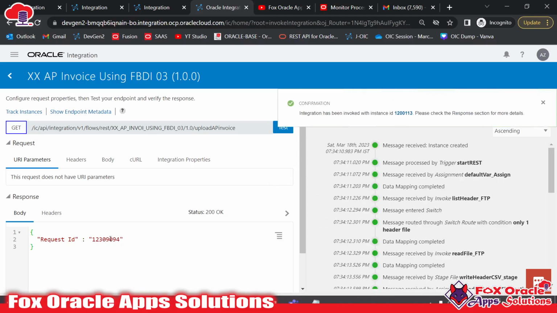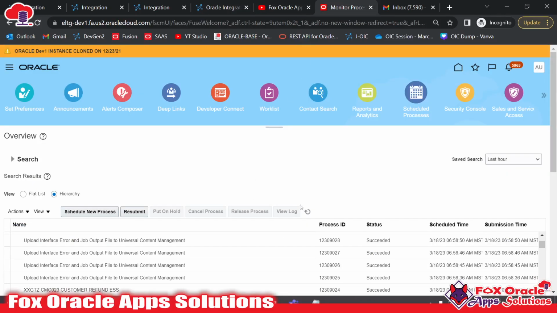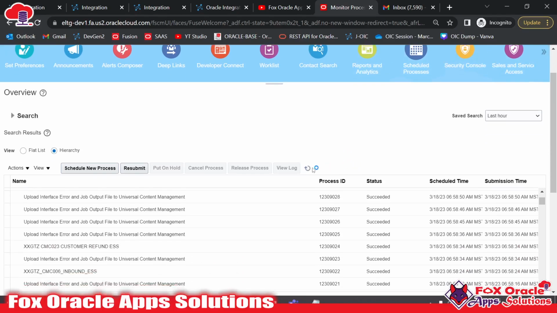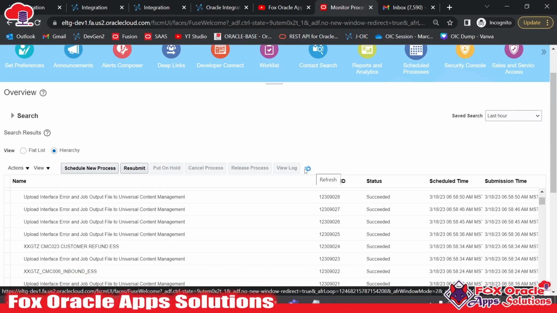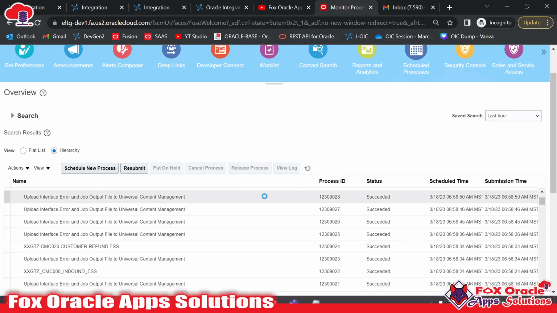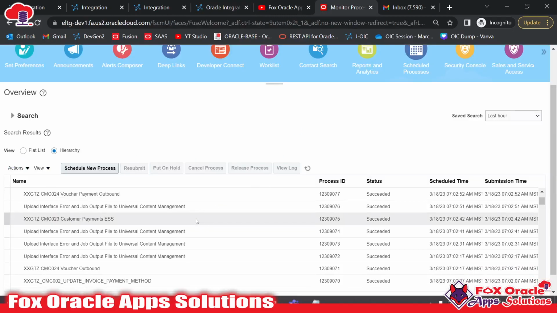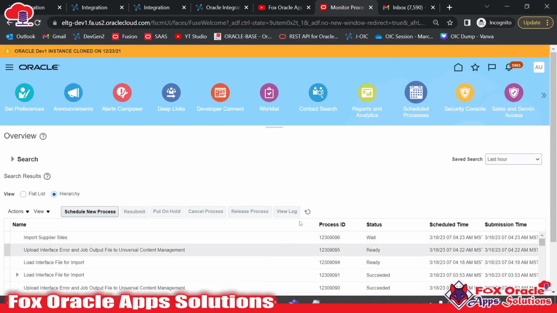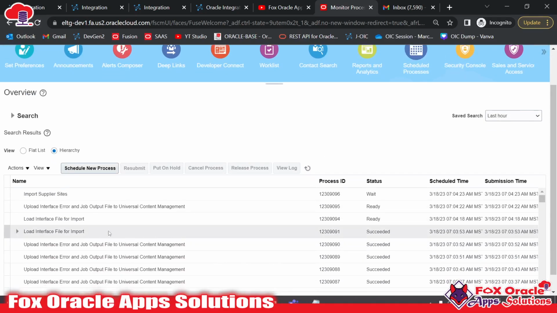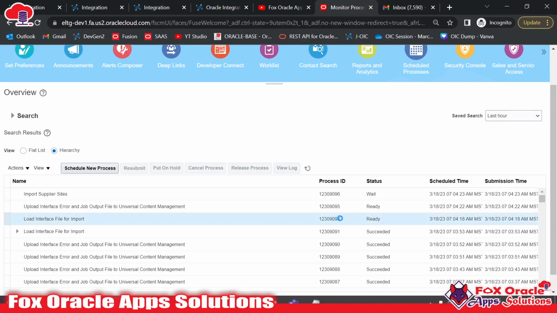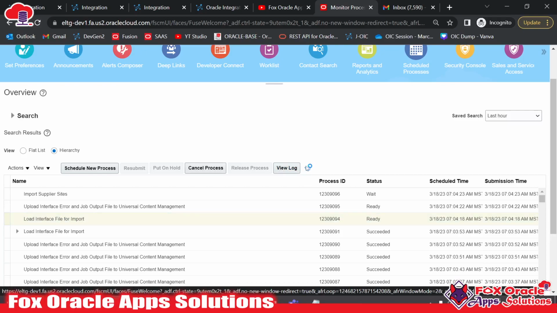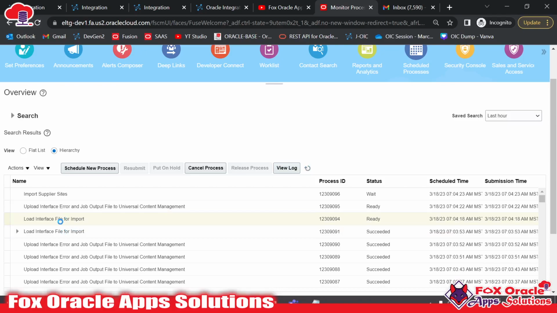Right, here you can say the new ID is 094. In the monitor, under schedule program processes, if we refresh, we get the new import program ID. Here the ID is 094, and the same we can find here. So 094 is in running status. Once it completes, you can see this one, 094. It will take a little bit of time to execute, so just wait. Once this is completed, it will run the import program.